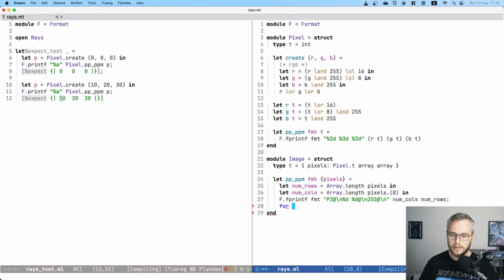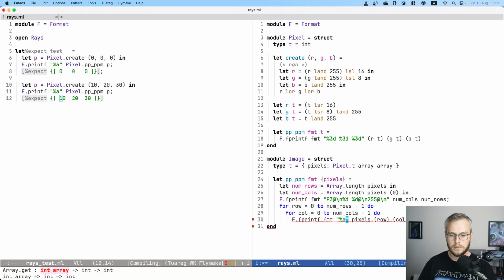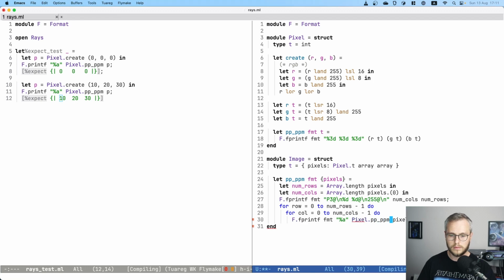All right. And then we just output RGB for every pixel in the image, starting with rows. All right, so this looks good.